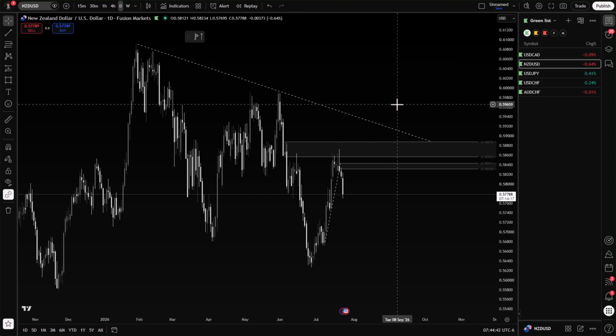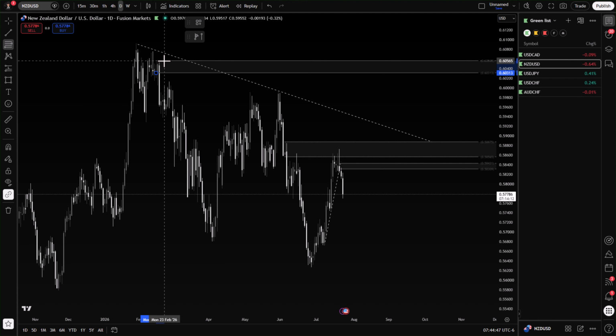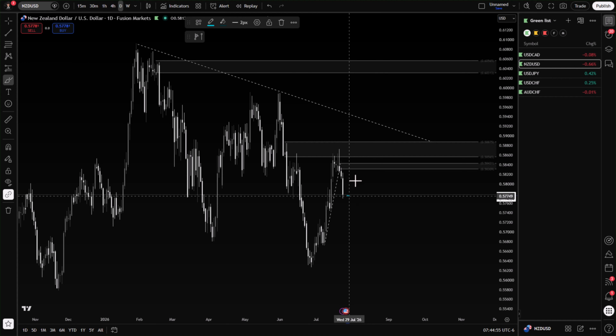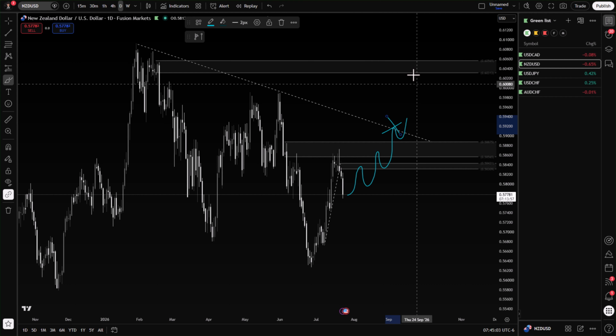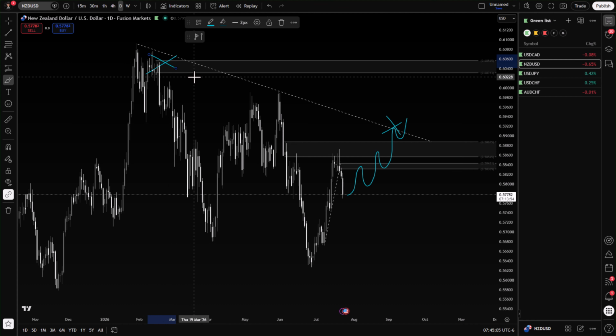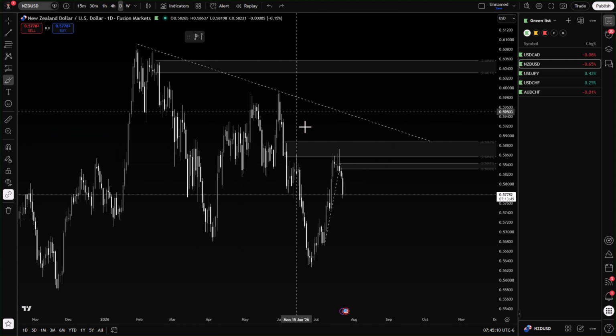All right. Let me give you an example, because this is super important. We have this supply level up here, and let's just imagine price starts reversing and breaks the trend line here. This level is automatically invalidated. That's how it works. Simple as that. But that's not the case on the daily time frame. See, this level is below the daily trend line.